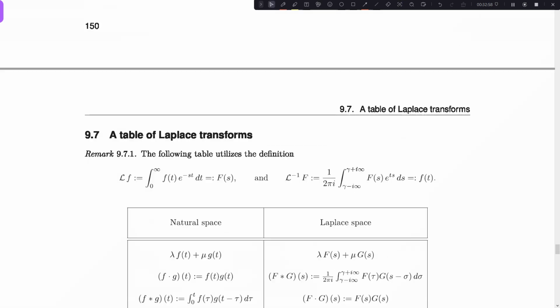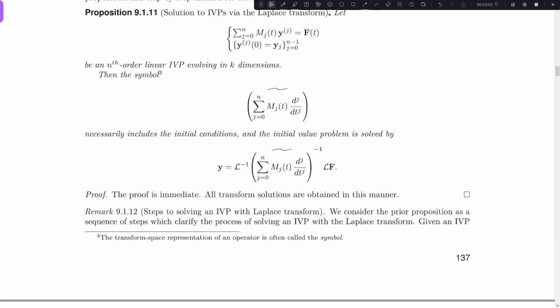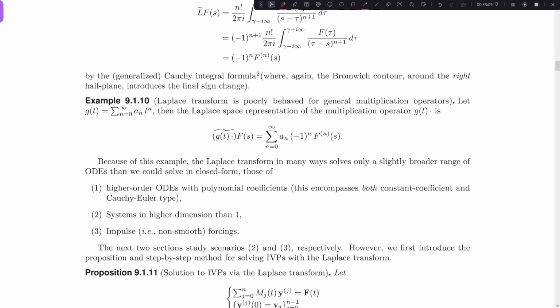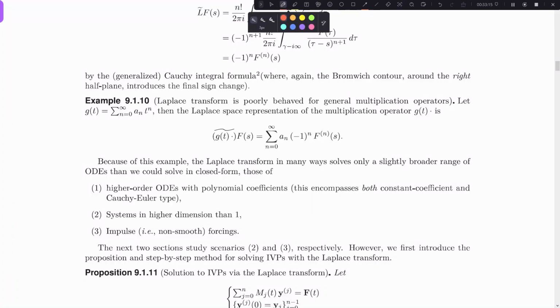So we don't really want to consider linear differential equations with super generic functions, g's of t, multiplying my original ODE. If I start with my ODE, like y prime plus m t y equals 0, when I transform this whole thing, that term is going to get really ugly if it's not just a polynomial. If it's a polynomial, then I can usually play around with it and I'll be okay. But if it's not a polynomial, then I'm kind of stuck.